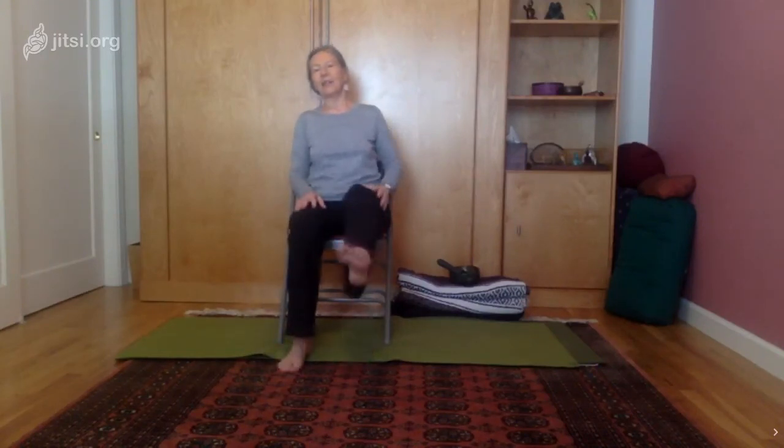And take the other leg out and shake it and drop it down. And lean back, shake the arms out nice and loose. And then you can flop the hands onto the lap, palms down, palms up, or palm inside of palm. If you're comfortable closing your eyes, you can do so. You can look toward the ground, or you can look off in the distance at something that doesn't interest you a lot, so that you're not really looking, but you're just parking your eyes somewhere.